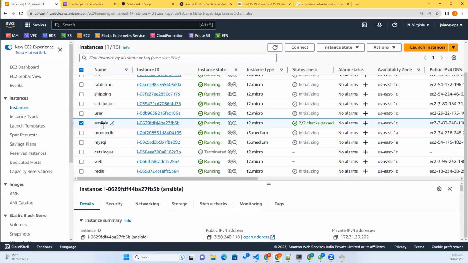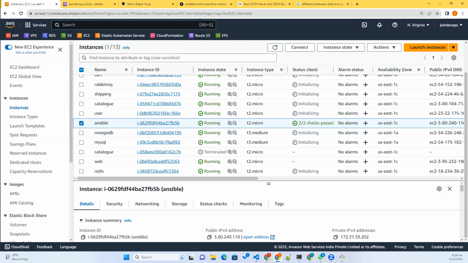So only this instance needs to create the servers, not other instances. So only for this we have to create a role. Instead of creating servers manually and then taking the IP address and keeping it in Route 53, we just used one shell script. Okay, that's it. Nothing else.